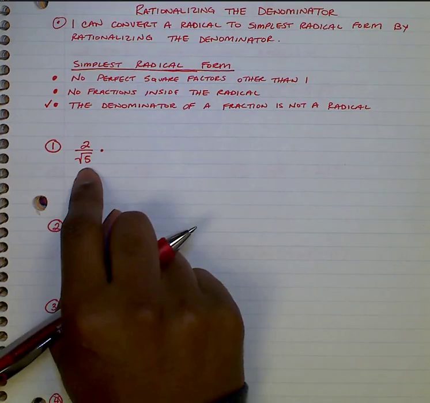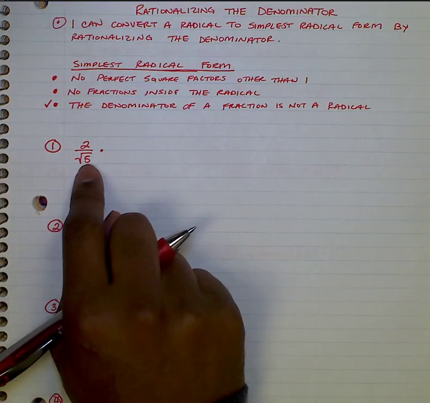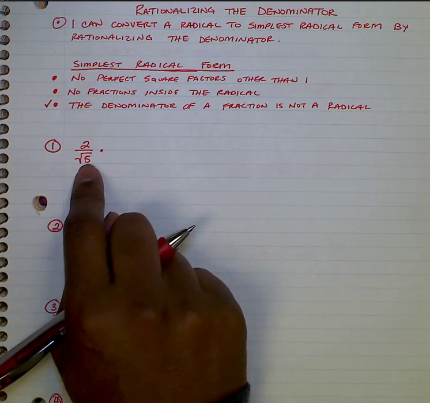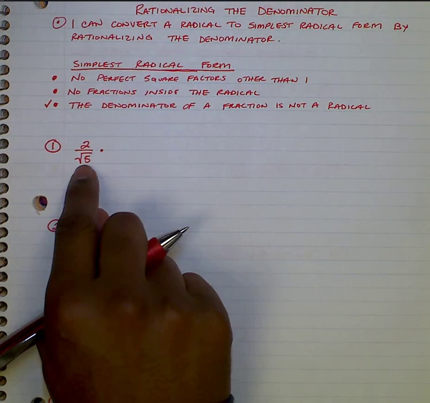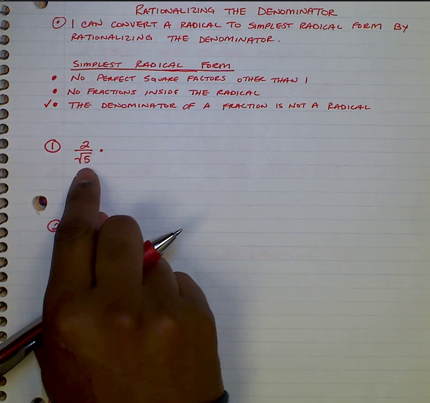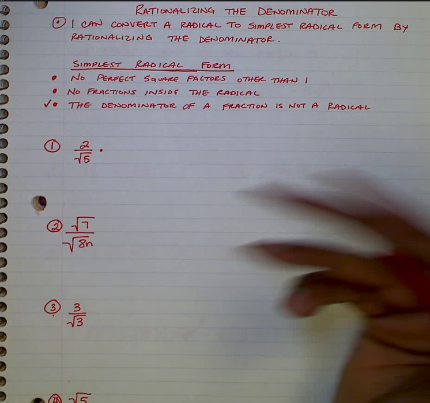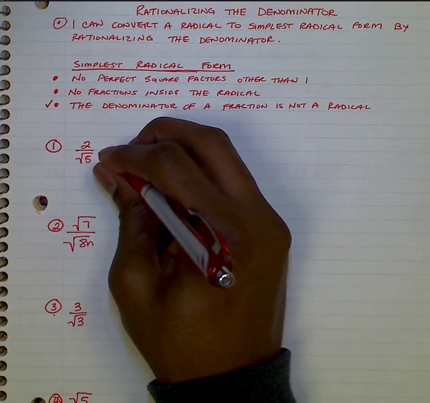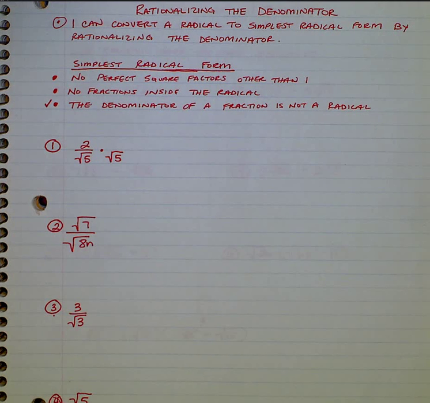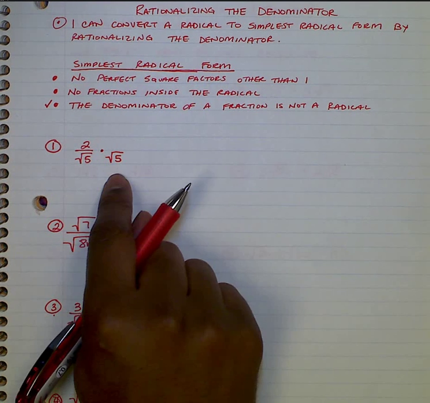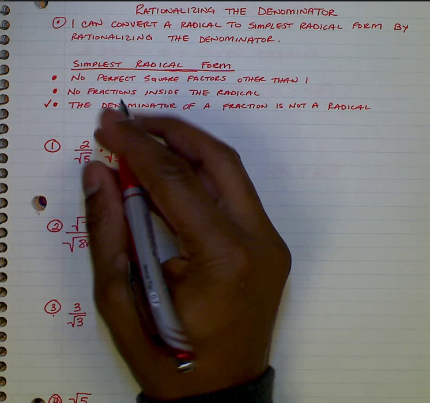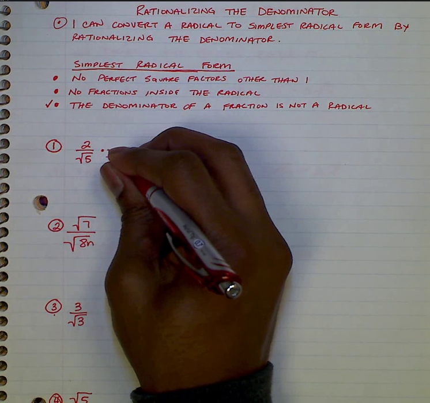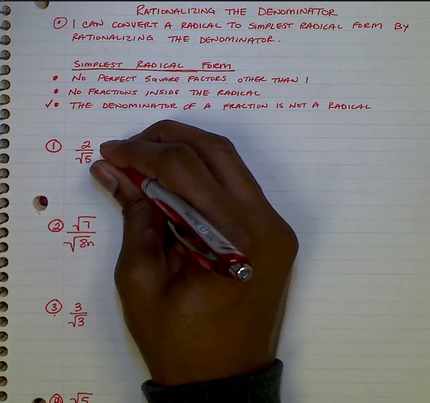What would be really nice is if I didn't have a radical here, if this was a perfect square instead of radical 5. If I multiply any radical by itself, I make it a perfect square. So that's what I'm going to do here. I'm going to multiply the denominator by radical 5. The issue is that if I just multiply the denominator by radical 5, I change the number. And so this is where fancy 1 comes into play. If I multiply the denominator by radical 5, I'm going to multiply the numerator by radical 5.